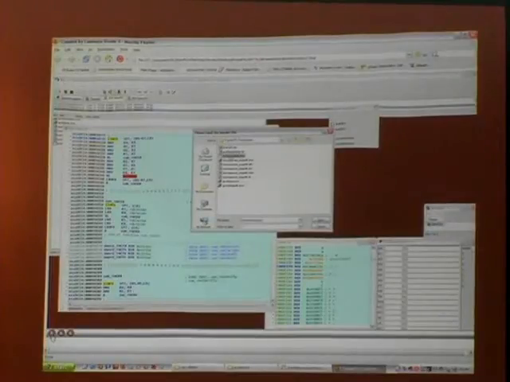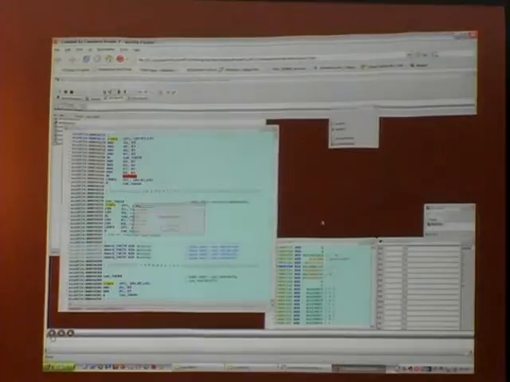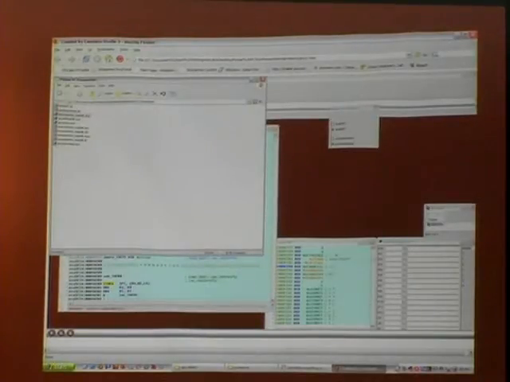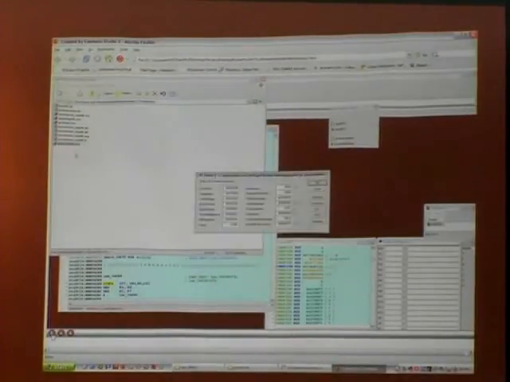So you just take the header file. It's dumping everything, and you have a nice unpacked file. But for this one, you need to fix the import table. The first thing you need to change is the entry point of the application. Then, if you look at the import table, you still only have two functions.